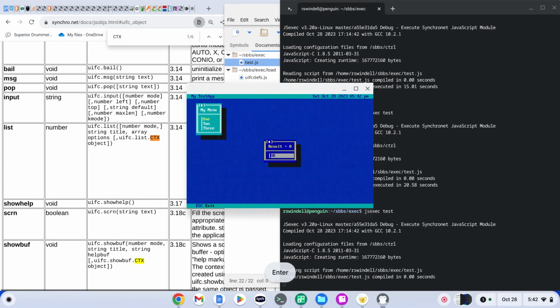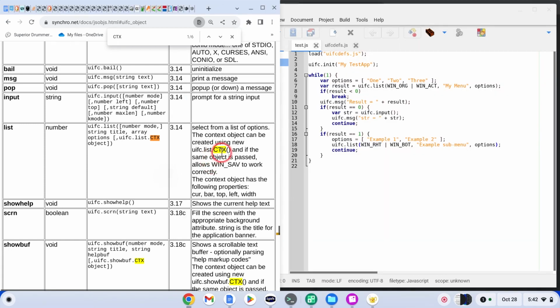So now if I do 1, see how it grays out now? It turns to the cyan color. That's because we added that when act flag. Okay, and I do the same here with the second submenu, so now we have a submenu. The main purpose, I think, of the context is so if you have a whole bunch of submenus and you're saving and restoring the screen, it knows exactly where to save and restore properly.